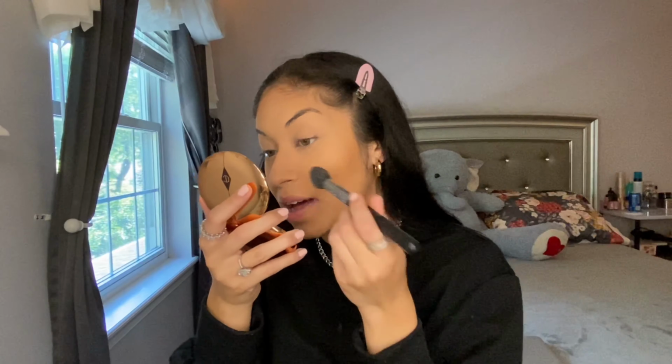Alright, this powder is definitely nice. My pores look like they're gone. So far, I really like this powder. I think it's gonna take a little bit of a different makeup routine and just using it over and over again to see really if this is worth the money that it costs. But we'll see. The same brand, Charlotte Tilbury, she just came out with new bronzers, so I decided to pick one of those up too.